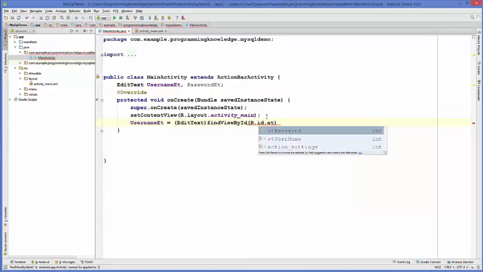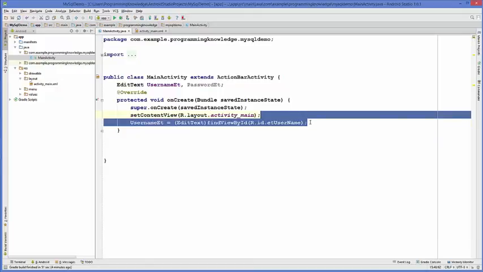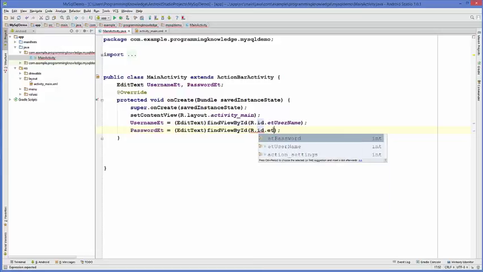So our edit text id was et username, right? Same we will do for the password. So I will just copy it, paste it here, and this time I will take the password, and in here we will take et password. So just use et password here.